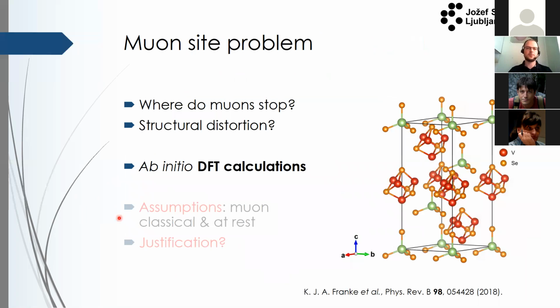Okay, so going back to the muon site problem, we want to know where the muon would sit in this crystal lattice to minimize the total configurational energy. And this is given by DFT, which identifies 4 distinct muon sites in this crystal. And if we didn't know that there were 4 or how far they are from the relevant ions in this crystal, we would have a very hard time interpreting the experimental spectra because there are just a sum of 4 separate contributions from each of the muon sites.